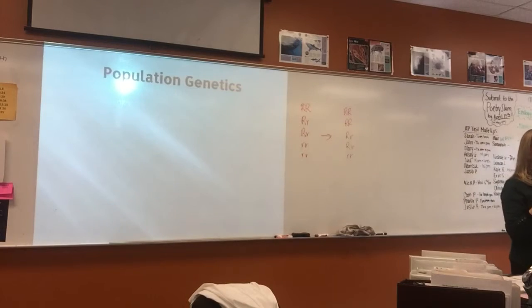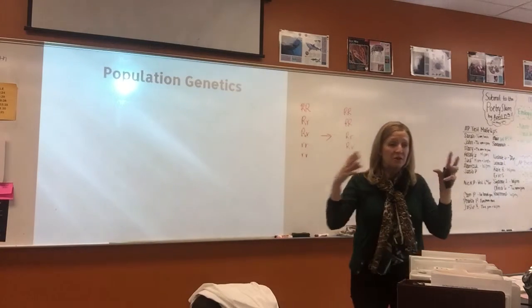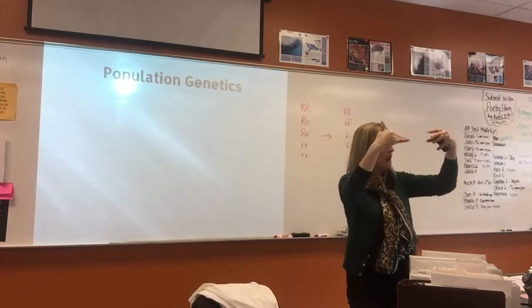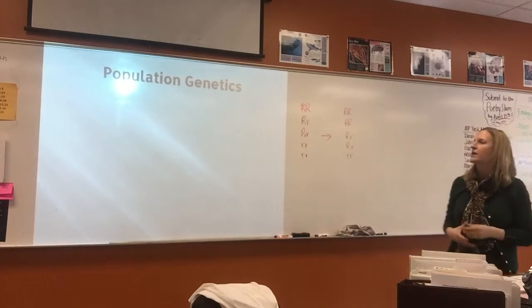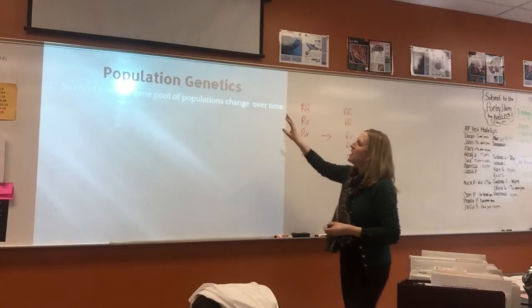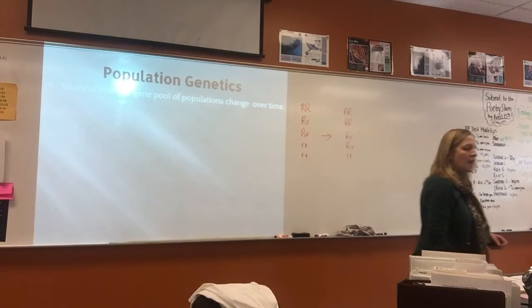So the smallest unit that can evolve is, we say, a population, because the population is individuals of the same species. It's the next kind of hierarchy in the ecosystem, a population. So the study of how the gene pool of populations changes over time is what population genetics is.